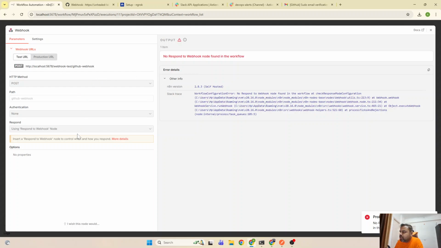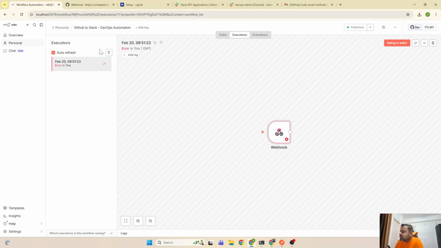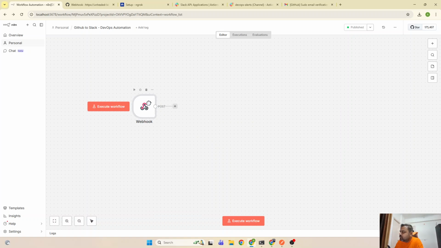So most probably our options would not be visible because that has not sent the response. So what we can do, we can omit this thing and let's move ahead while configuring. Unless and until we have configured the response node, we can't see that thing.